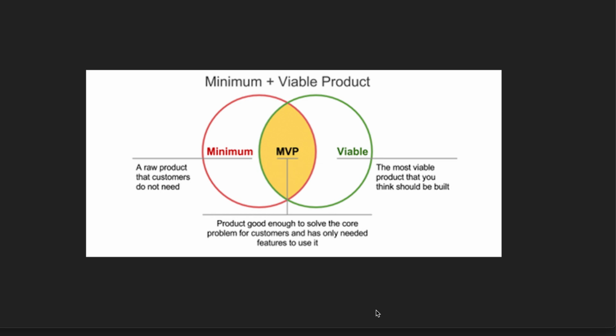Hello, I would like to explain to you today what a minimum viable product is. We use this approach at Kitopi because this is the way to deliver real-world solutions to real-world problems. We'll start from the definition, then I will show you the example we had in the project.